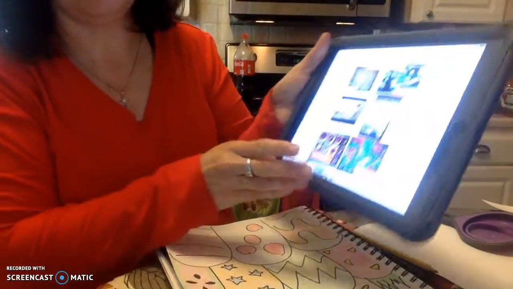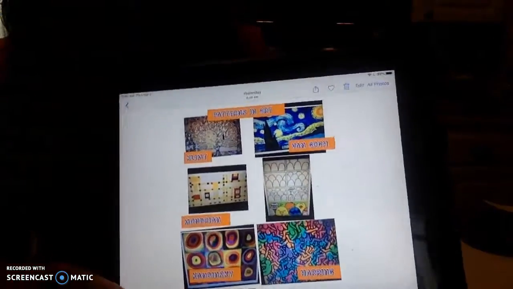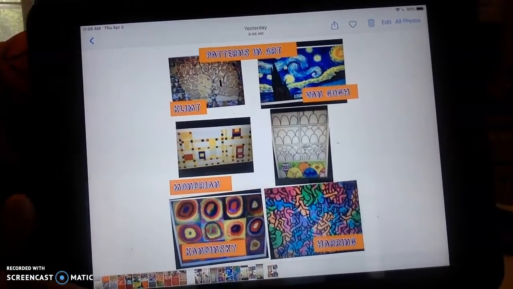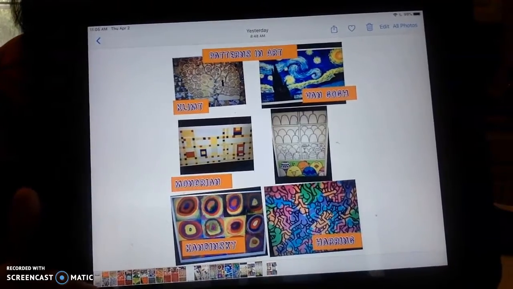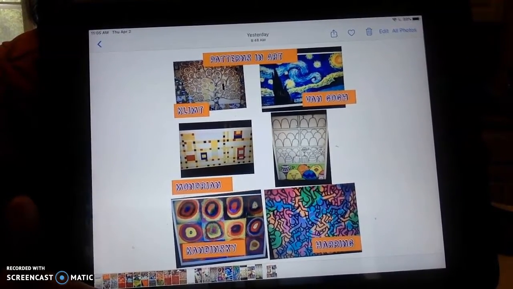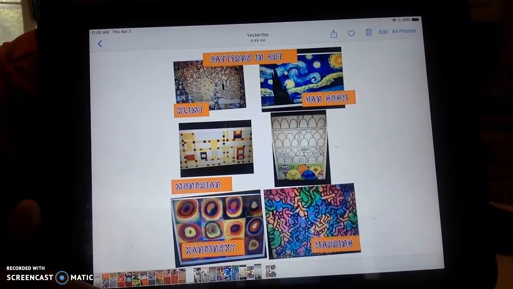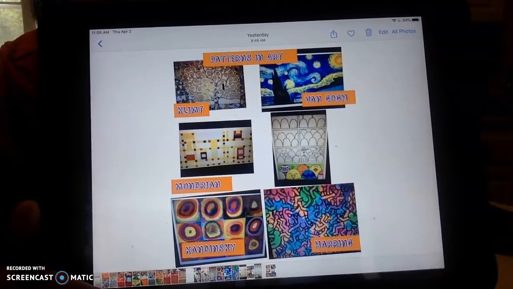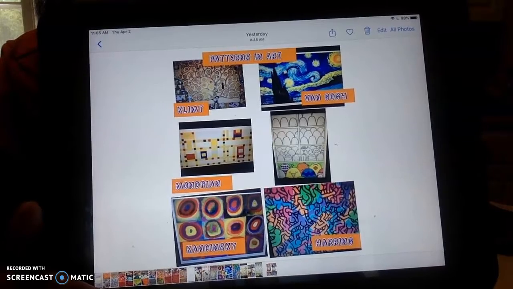So I have made this Pic Collage piece, and I want to show you. This Pic Collage piece has lots of different artists, from Klimt to Van Gogh to Mondrian to Kandinsky to Haring, right? You see all those? All those pieces have something in common. That's called a pattern. Do you see the pattern in each of those pieces? Look at the Klimts. Do you see the circle shapes?